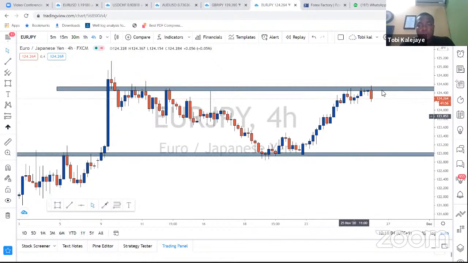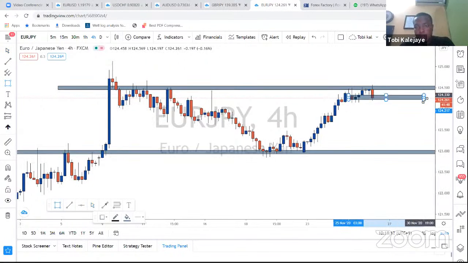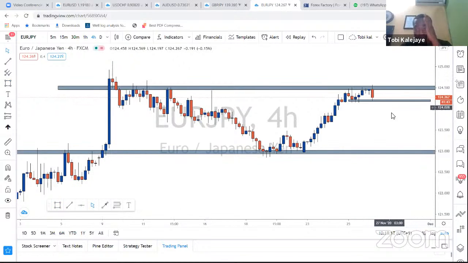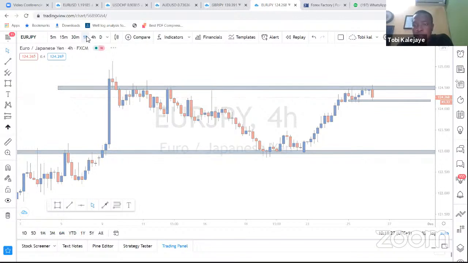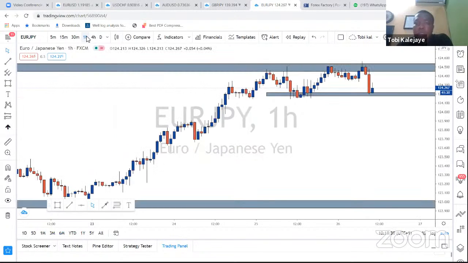So it's a very similar structure with GJ. You wait for the close of this candle. I would even rather shoot a sell here once this H4 candle closes bearish. Expect a break of this level. If it breaks this level, I'm just going to take a sell. I'll prefer to take a sell here than to take a sell on GJ.